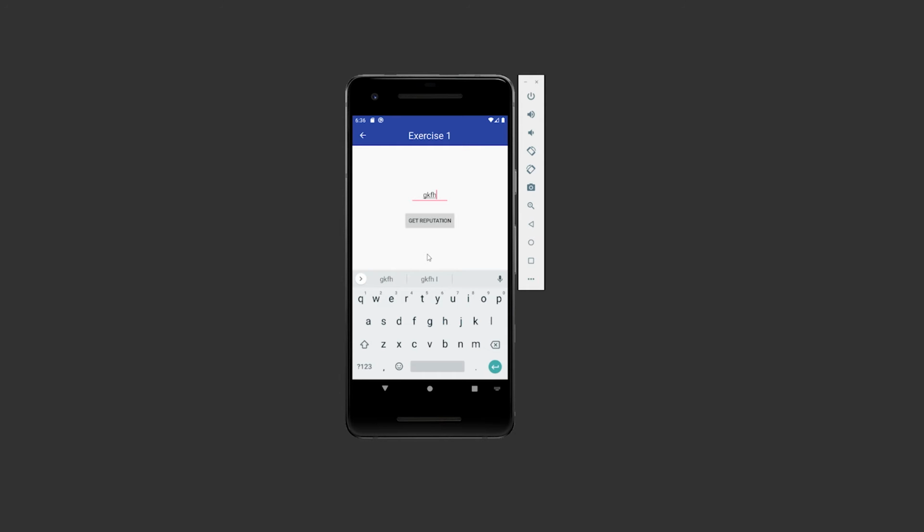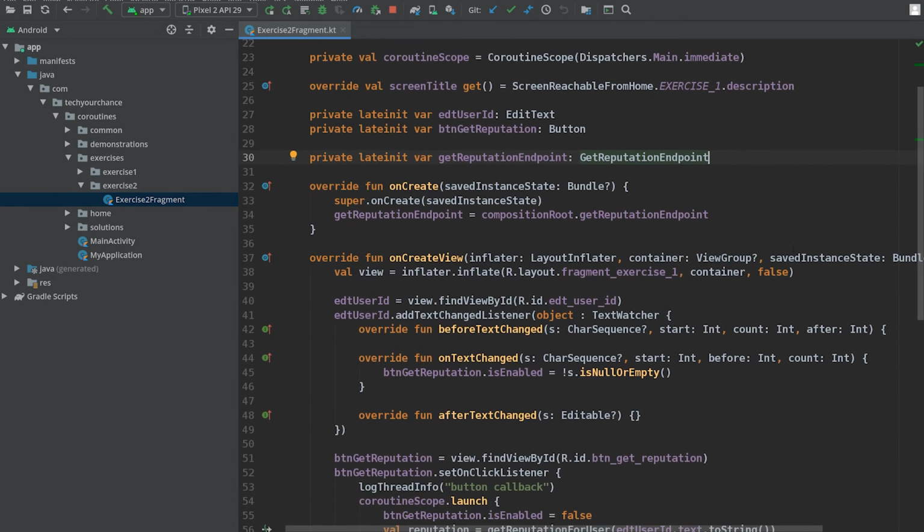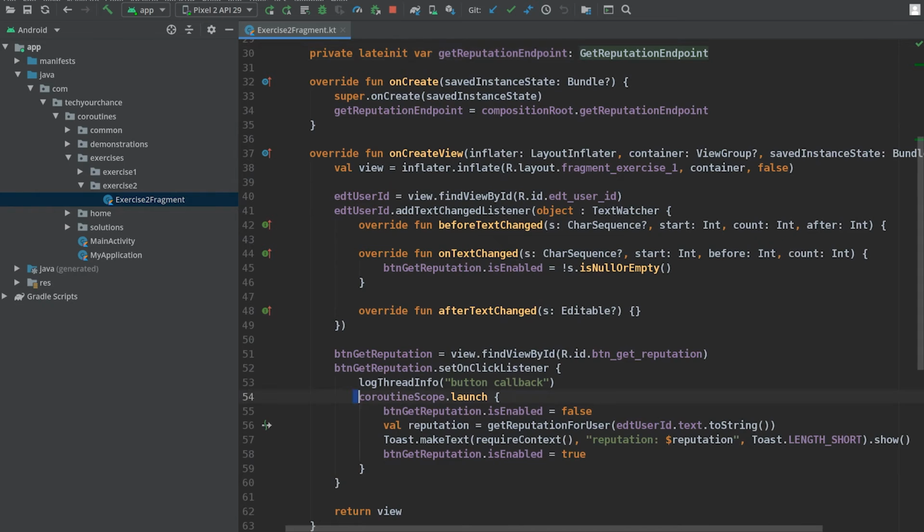So your goal in exercise number 2 is to make sure that whenever the application goes to background, there are no side effects in the user interface. And the way to achieve that is by canceling the running coroutine. So you will need to cancel this coroutine that is launched here, and you will do that in exactly the same manner as I did in the previous lecture.